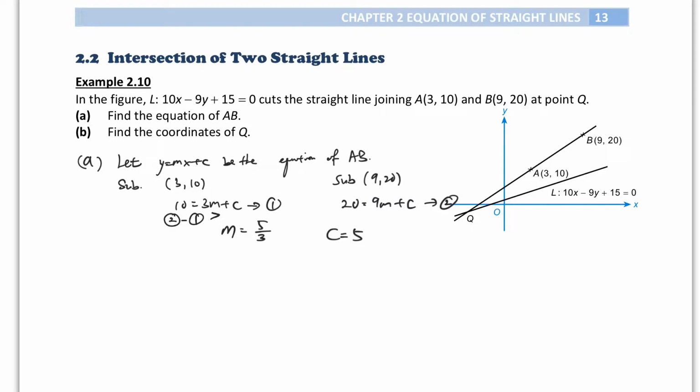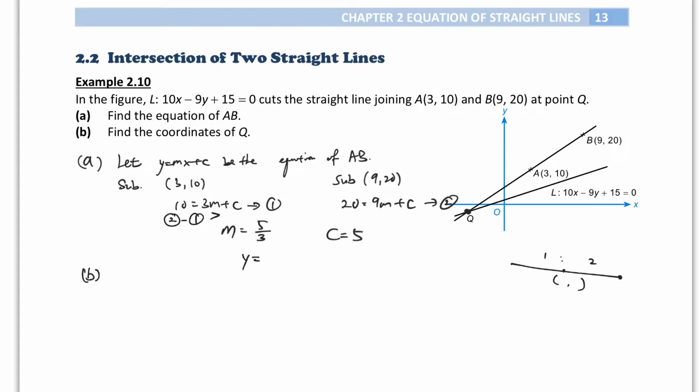After finding the equation of AB, in part B you want to find the coordinates of Q. Remember, in DSE, in general, we have two methods to find the coordinates. The first one is the section formula, the formula in your S1. If we know A and B and the ratio between them, and I want to find this point, I use the section formula. The other method is to find two straight lines passing through that point. If we solve these two straight lines, then you can find the final answer.